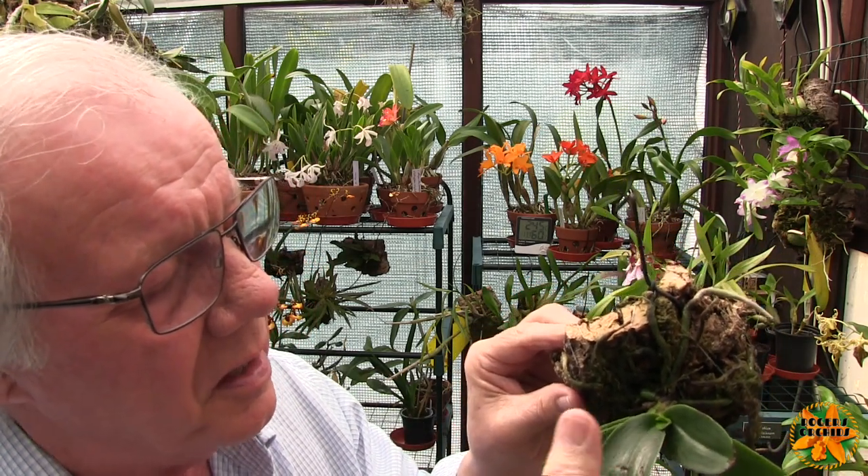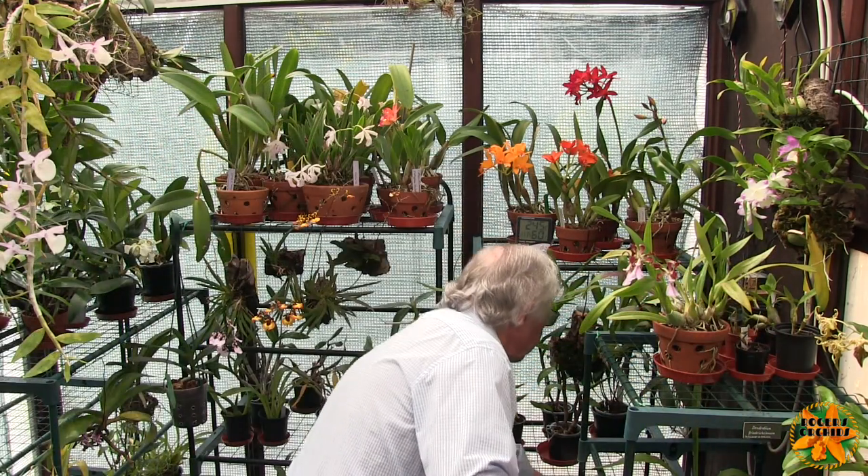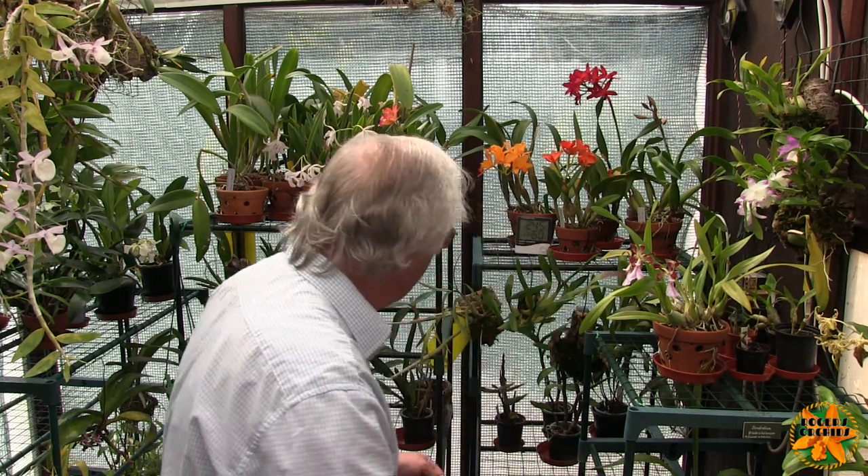This is the Cyderia japonica — or Phalaenopsis japonica now. It has grown a few new leaves recently, one of which is badly pockmarked, but it's stopped so it's not getting any worse — and it wasn't bugs, I don't know what did that. The latest few leaves haven't grown to their full potential and it hasn't grown a new root for some time either, but it's just started another new leaf. Strictly speaking this isn't really my plant — somebody put in the only bid on it, and whatever they bid is not what they're going to pay. I'm not charging a lot of money for a plant like that; you might end up just paying postage and a token gesture.